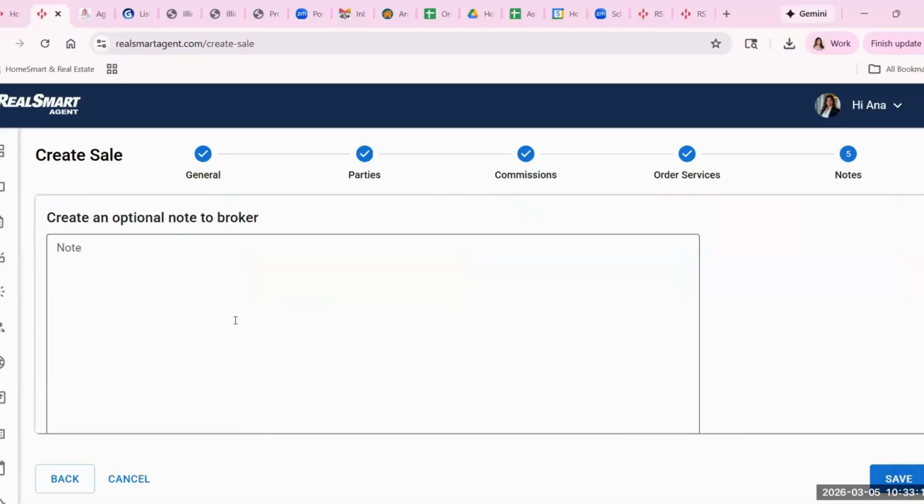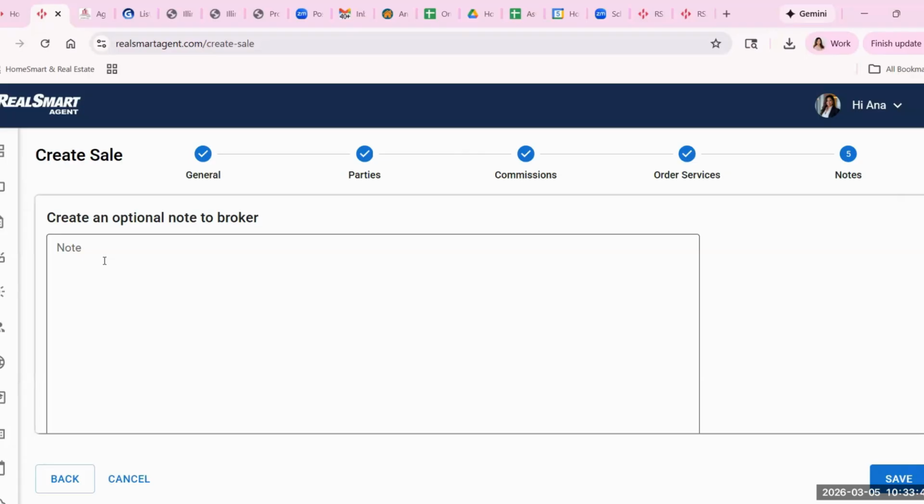They give you an option of writing a little note to the broker, meaning it goes to the compliance team or to Sandy Borland, your broker. I usually put here, for instance, if my seller were my parents, I would say agent related to the seller, or something important like that.